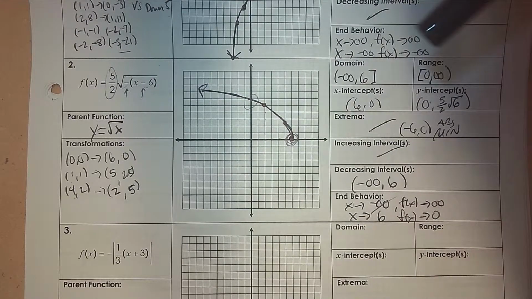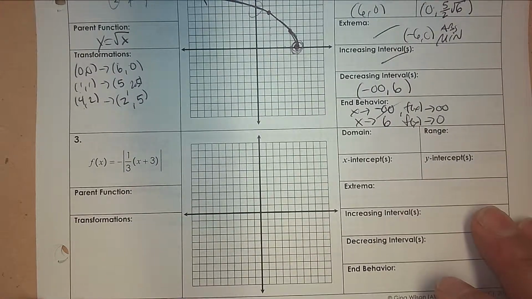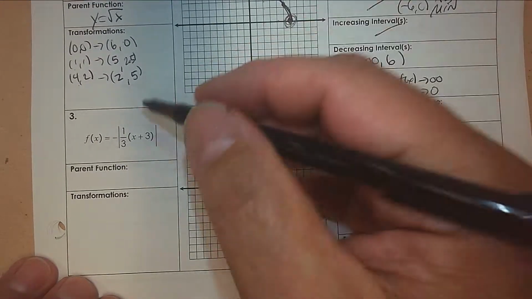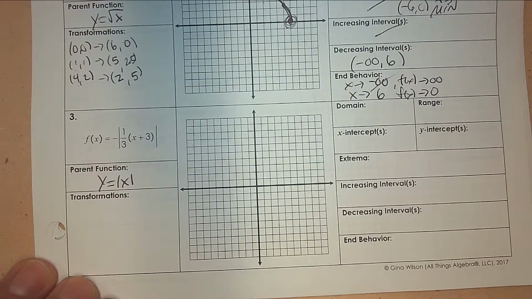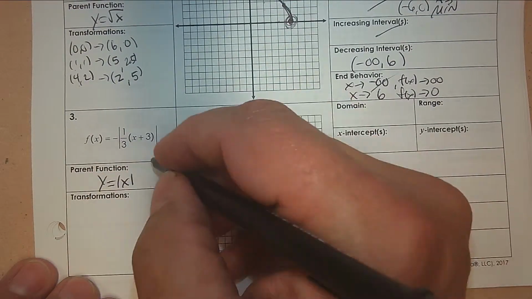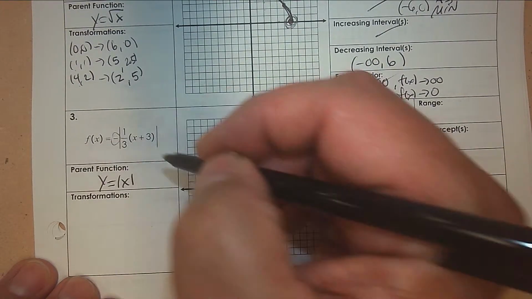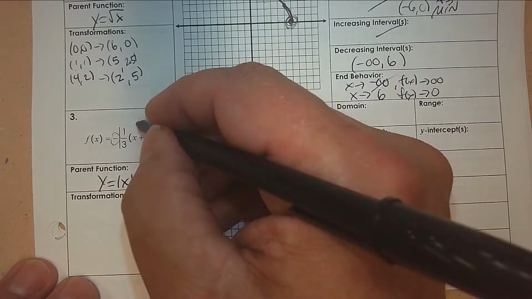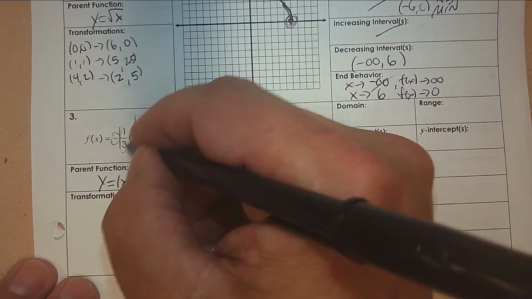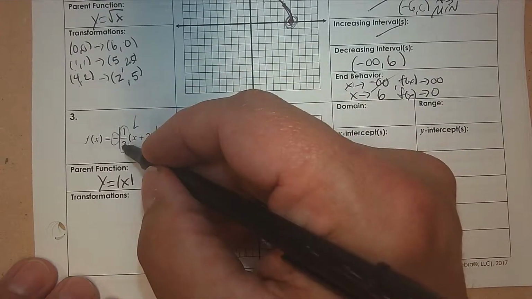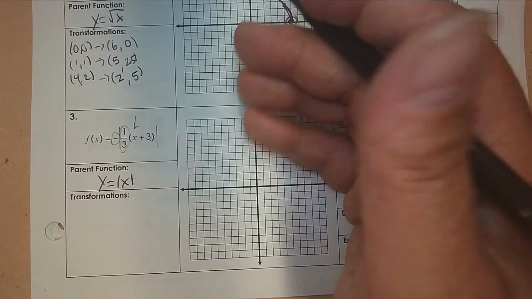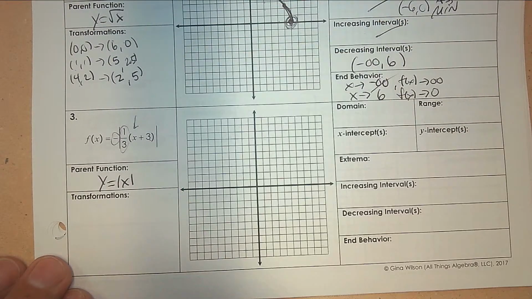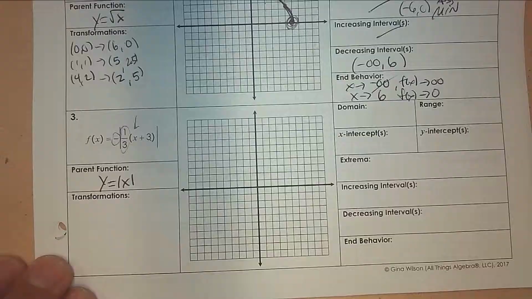Number 3. So, what kind of function is number 3? What's the indicator? So I see the bars, so the parent is just the absolute value of x. I think it looks like a V, right? This negative is going to make the V reflect down. And then inside I have two things. So that 1/3 will actually be a horizontal stretch because it's the inverse. And then the +3, I do the inverse, it's going 3 to the left. So the x's change a little bit. It's going to make it look a little wider and move to the left 3.